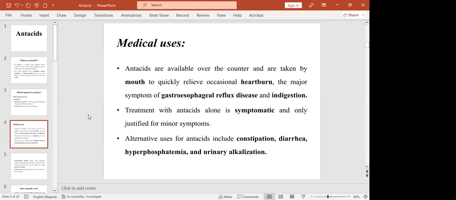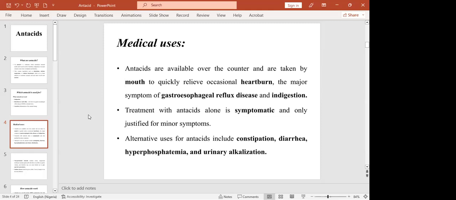So now antacids generally are sold as over-the-counter. Over-the-counter drugs are drugs you can just go and purchase from the chemist store. You don't need a prescription. You can just call it by word of mouth for them and they'll give it to you. Paracetamol is one of such. Antacids are one of such. Vitamin C is one of such. So those are over-the-counter drugs.